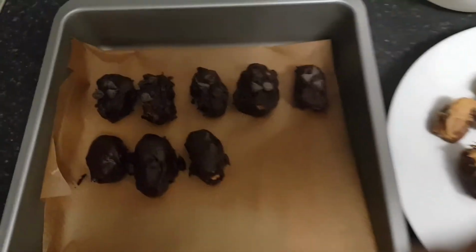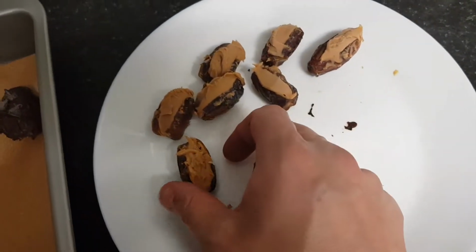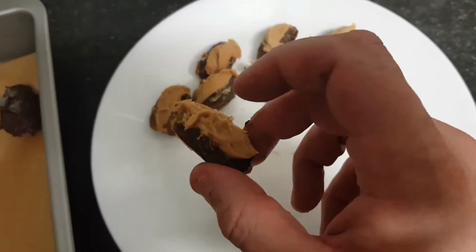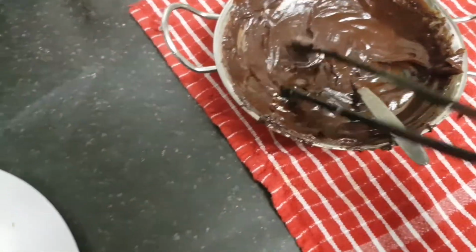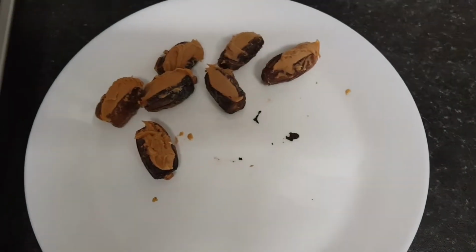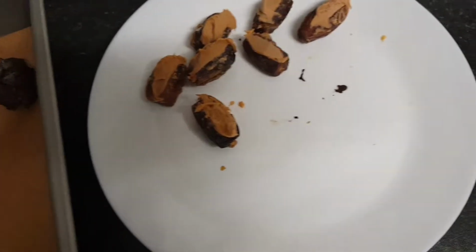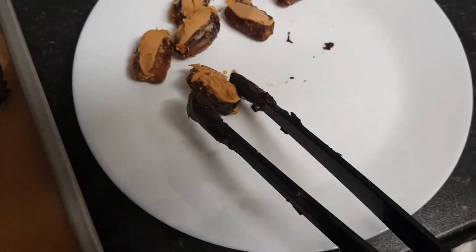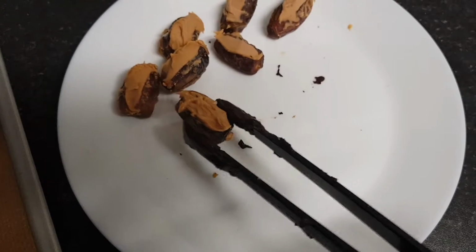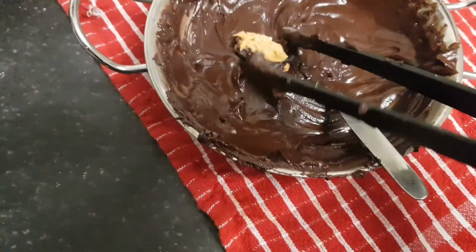So as you can see, I've already started to do this. I've taken the dates out now after 15 minutes and they're quite hard now, and the reason is because when the chocolate's melted, if the peanut butter's warm, it's going to instantly mix with the warm chocolate, so you need it kind of hard to set separately. So it is a bit of a faff unless you want to get your fingers dirty, but take the dates from 15 minutes in the freezer, into the chocolate.